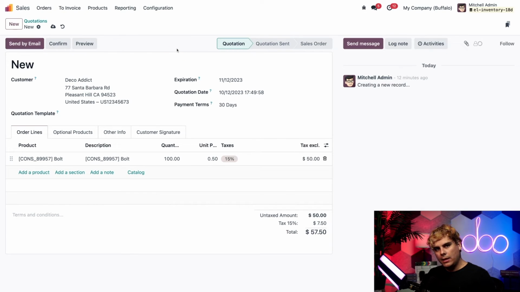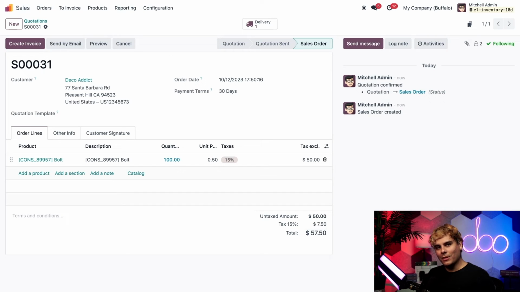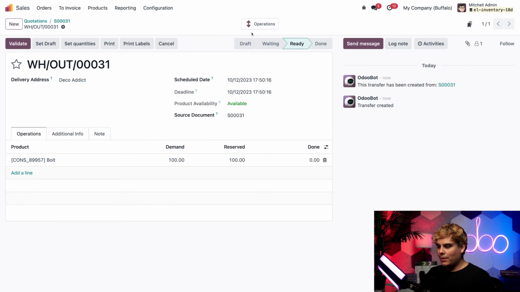All right, we're all set here, and I'm actually going to confirm the sales order, because I want to show you something. I'm going to open up that delivery smart button, and you'll notice something. From here, we can see that the product is available, even though we don't have any stock on hand listed for this item. And you'll always see that. And it's one of those things that makes it super, super interesting. So it's important to know that Odoo will allow the sale of consumable items, even if there isn't technically enough of it in our inventory.